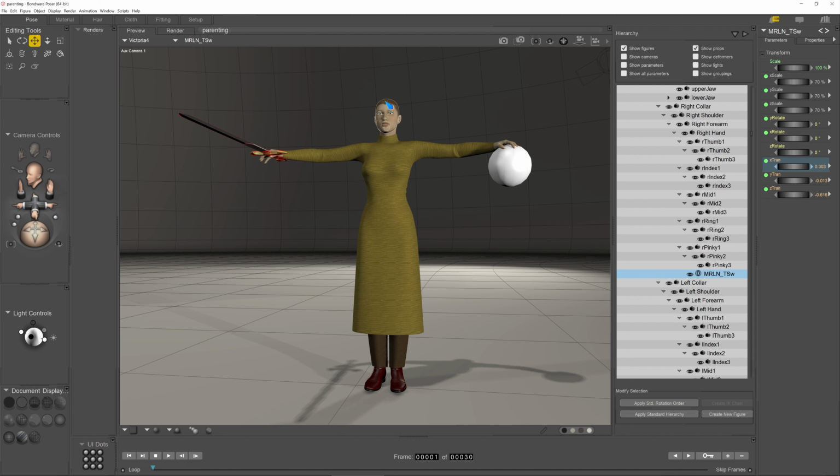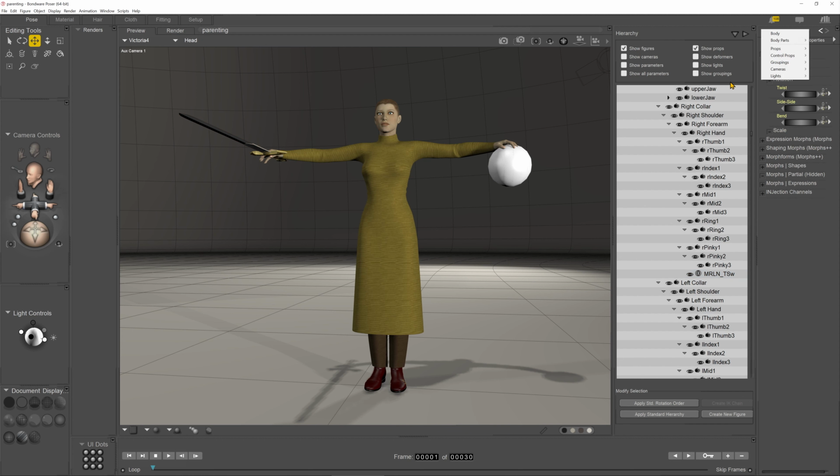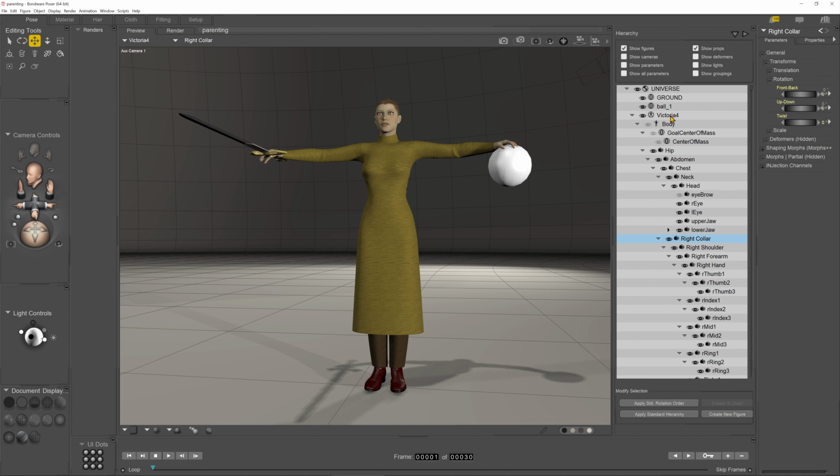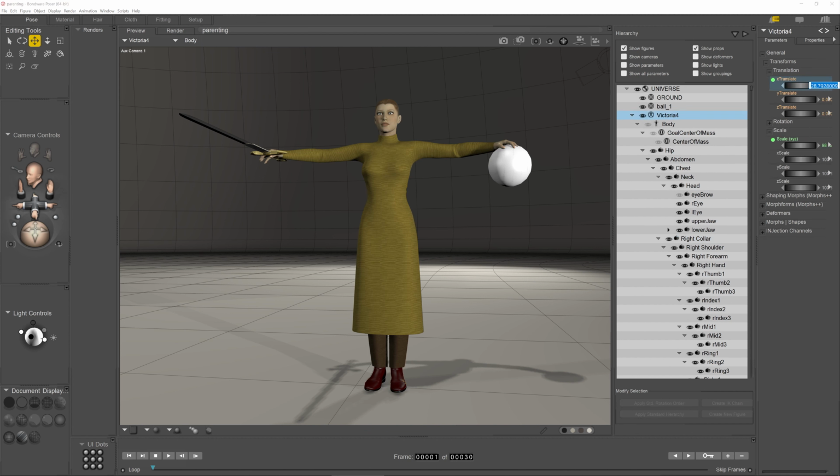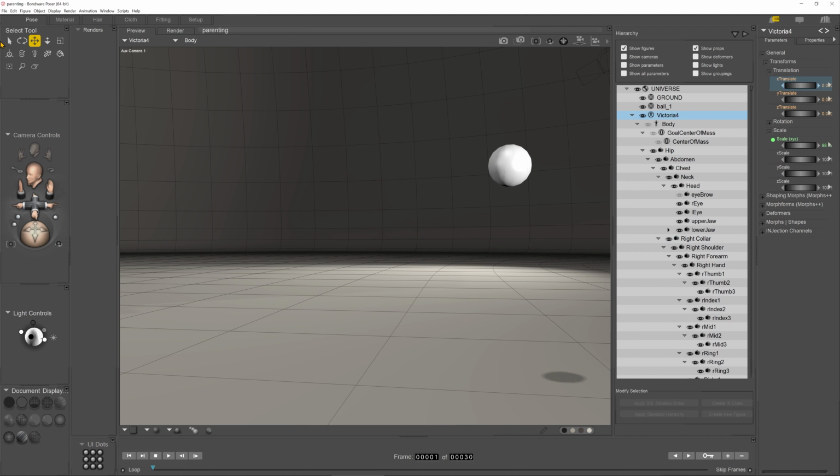Okay, so here's another situation where you might want to use parenting, and this is very, very common. I'm just going to go into my props library, and I'm going to go into my clothes and accessories. Now to do this, I'm going to have to reset this figure to 0 position, because otherwise it's going to make things awkward. So I'm just going to choose her body, and I'm going to reset that to 0. And you'll see there that the sword moved with her.